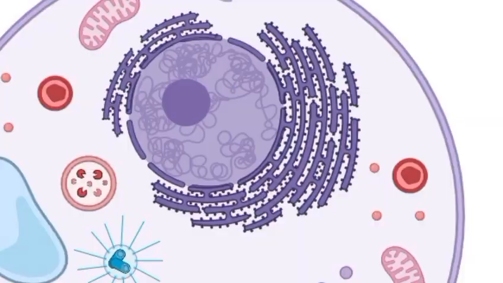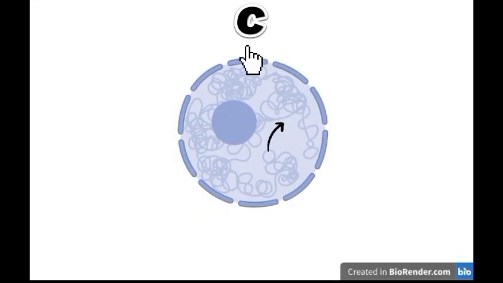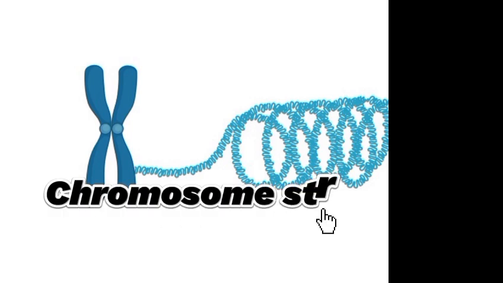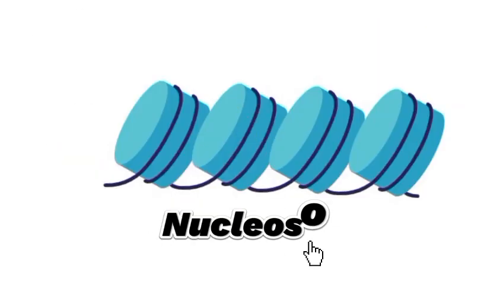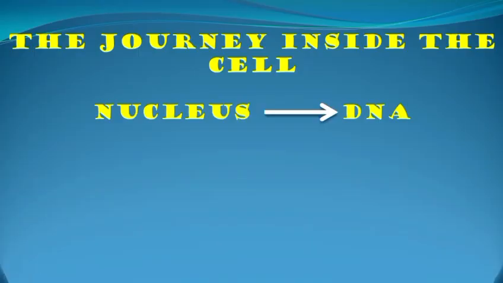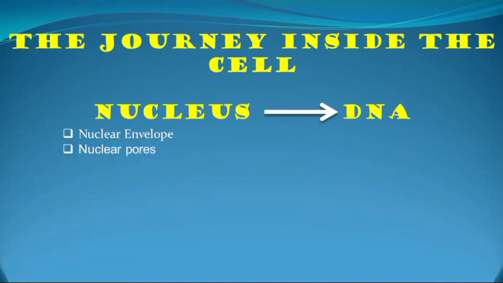Have you ever wondered where the genetic information of the cell is stored? Today, we are going to make a journey deep inside the cell, starting from the nucleus to DNA. We will start with the nucleus and then explore the genetic material inside it, and finally zoom all the way down to the molecular level to understand its nucleotides.